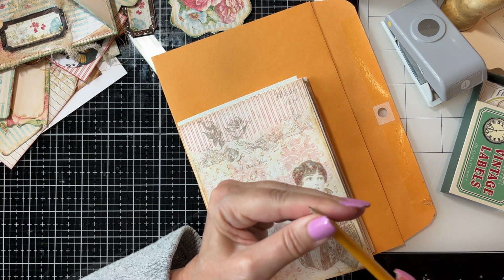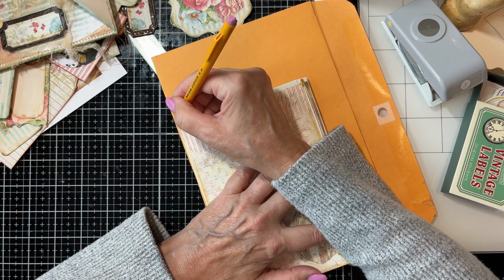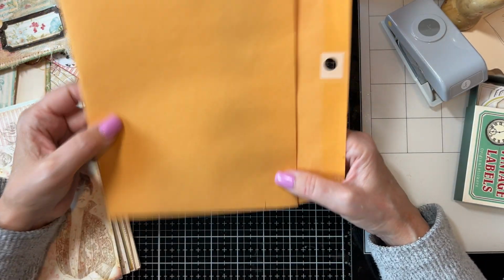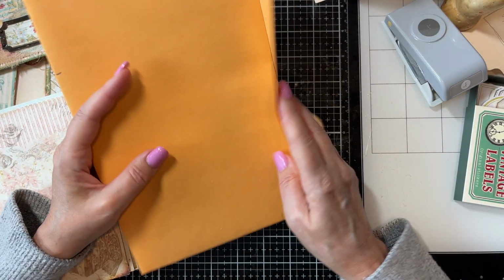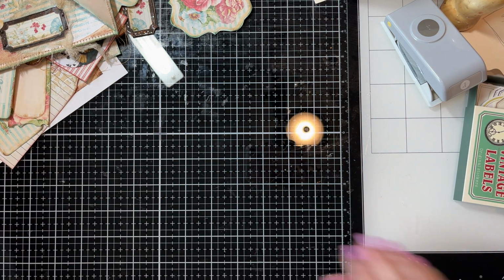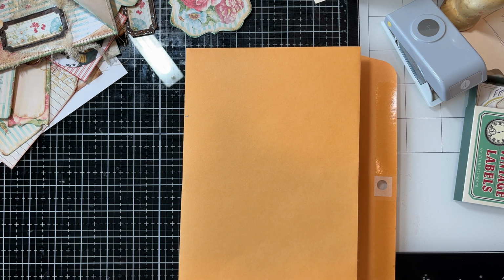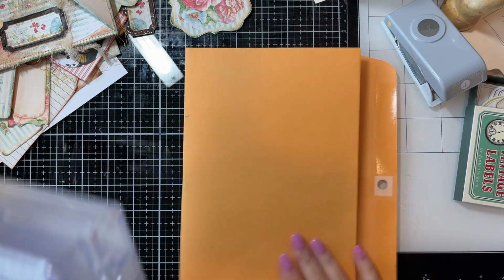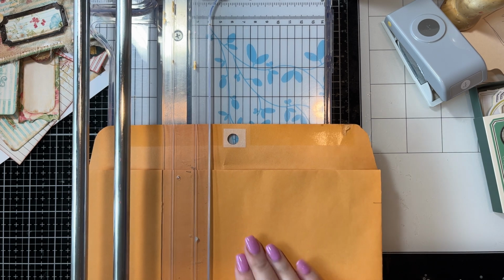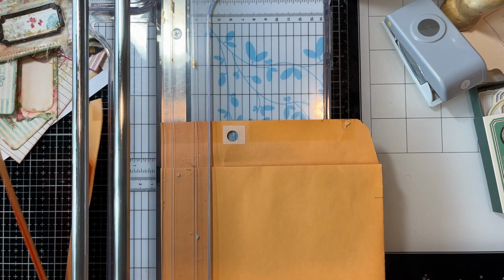I'm just going to do a little pencil line, and then I know that's going to be the width of the book, of the cover. So I've got this folded. I'm going to cut here and I'm going to cut there. All I did was fold it in half, just like that, and we're going to cover this. It makes a nice sturdy cover. Okay, I had to get my bigger paper cutter here because this is pretty thick.